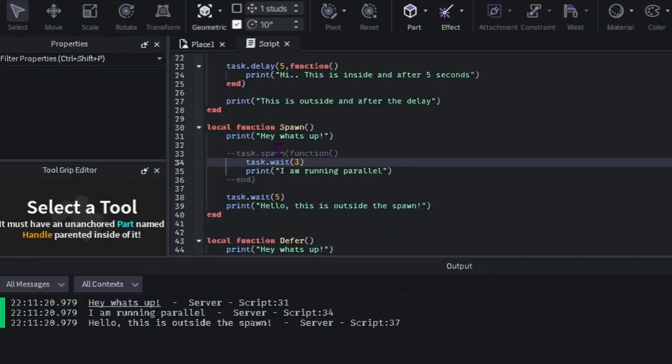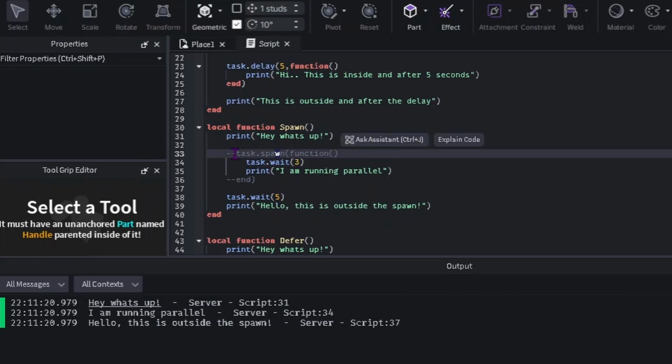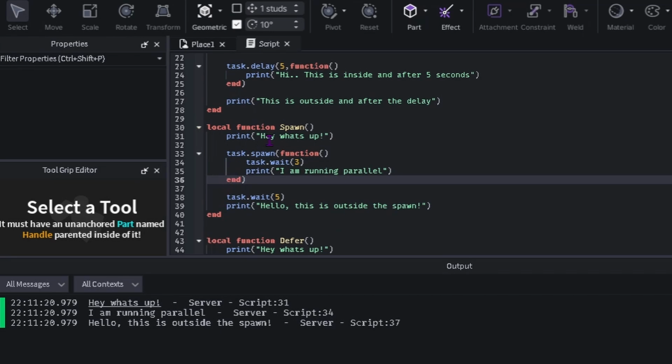If I run this, it will print hey what's up, wait for 3 seconds and then print I'm running parallel and then wait for 5 seconds. But what if I want it to wait for 3 as well as 5 at the same time? If I were to do that, I would use the task.spawn function.